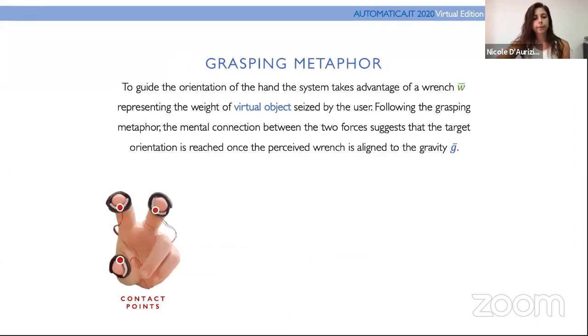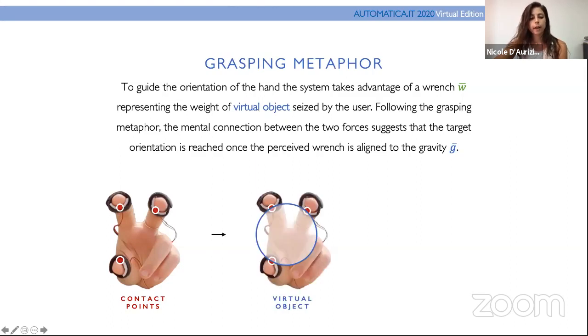So, to guide the user's hand towards a desired orientation, the system exploits a virtual wrench. Given a desired hand orientation with an arbitrary fingertips configuration, MATLAB-based software collects data from a high-precision camera-based tracking system and estimates the contact points' positions. The algorithm computes a virtual sphere fitting 3 points, the 3 fingertips. We know it is always possible to find a sphere matching these points.